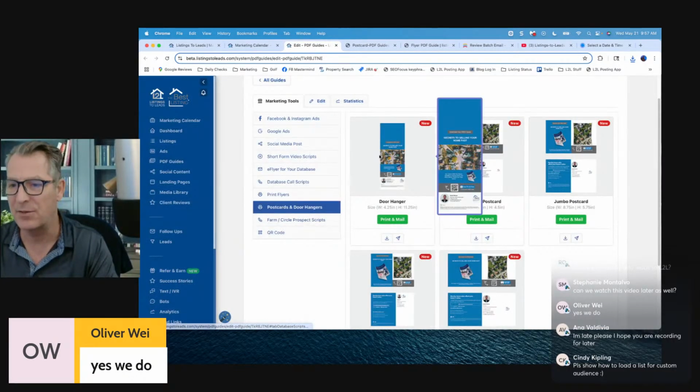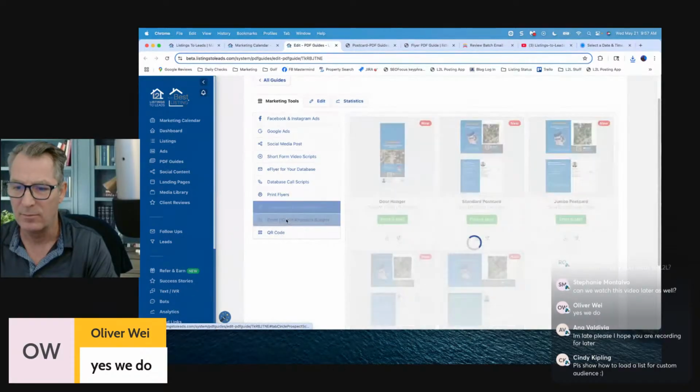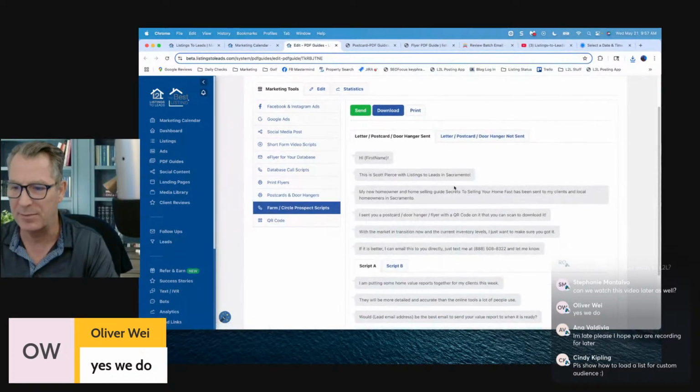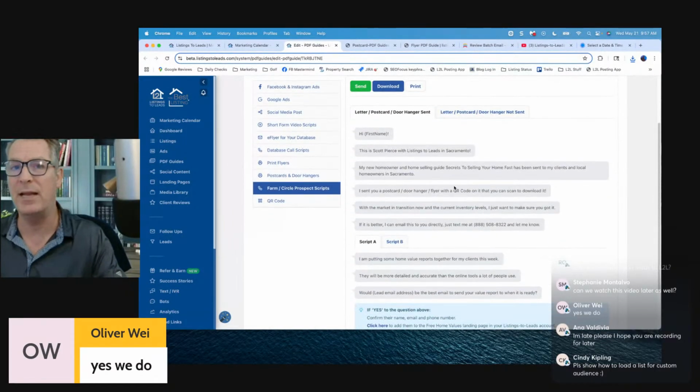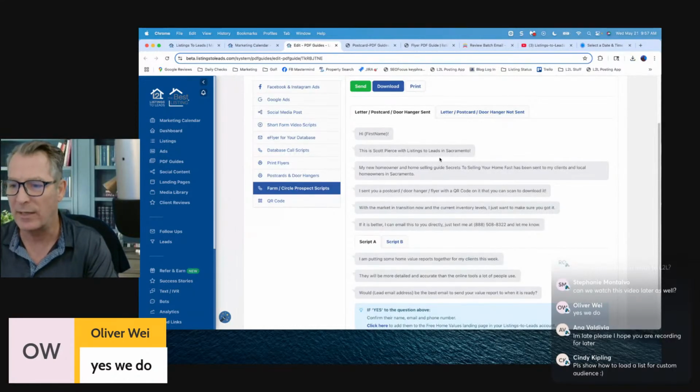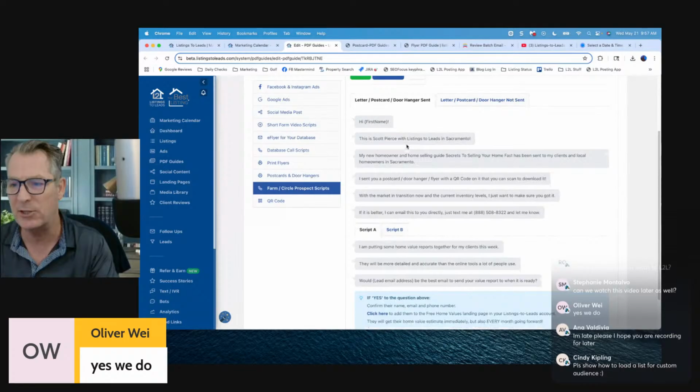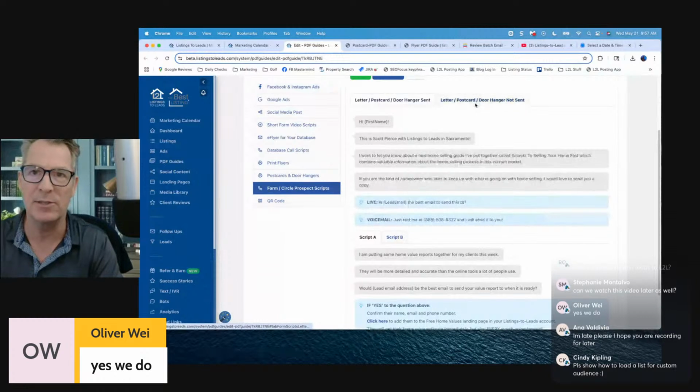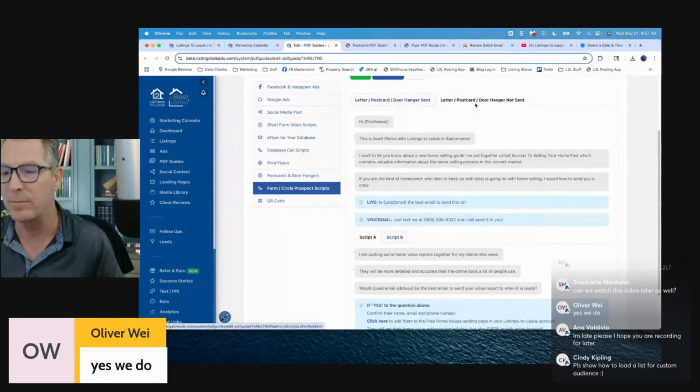We've also got the door hangers. We've got a farm and circle prospecting script. If you're going to do a mailing, you might as well follow up with a phone call. So great little script right here. Again, more of a did-you-get script. If you don't send out the postcards, maybe you go to RedX, pull a list, skip trace it, and circle prospect around a just sold listing that you sold a couple of weeks ago.